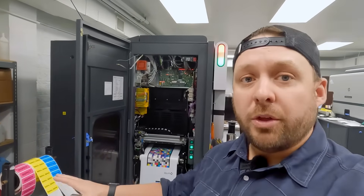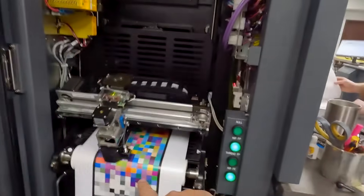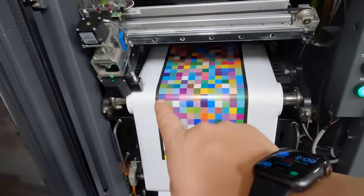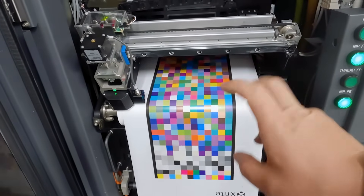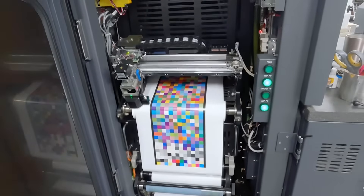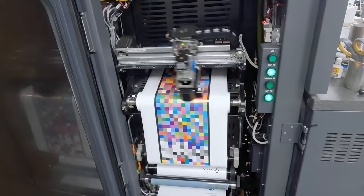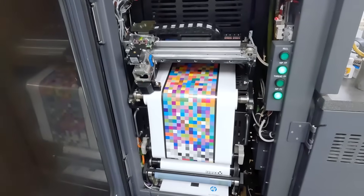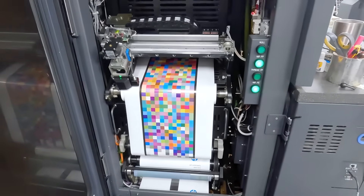Another really cool thing is color calibration — we did another video about this. Right now the machine is calibrating this substrate we're printing on, scanning color tiles as it goes back and forth, and it tells us how close it is to the master file we gave it. So when you give us a color file, we can accurately represent the color from your artwork. We go through this color calibration every single job run to make sure the press is at the highest calibration it can be.